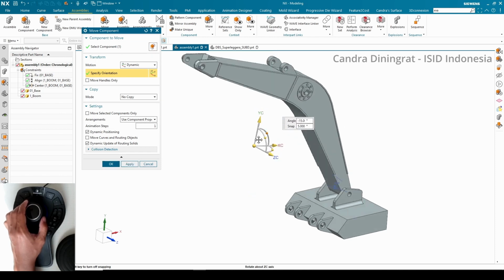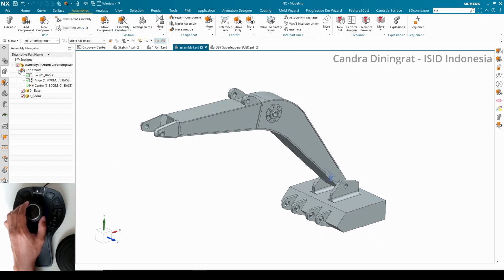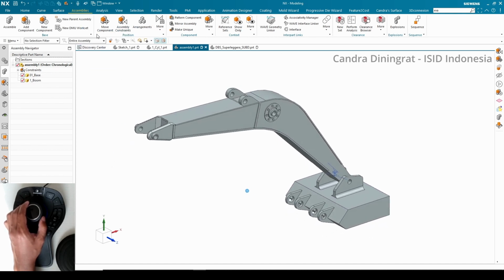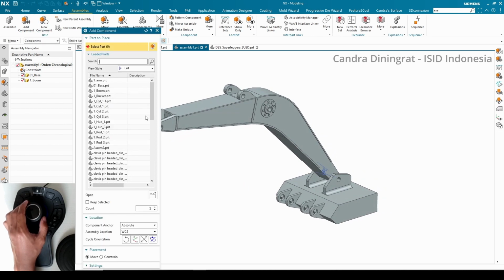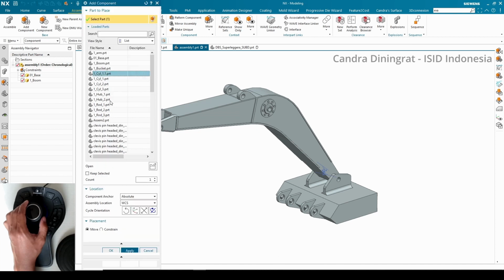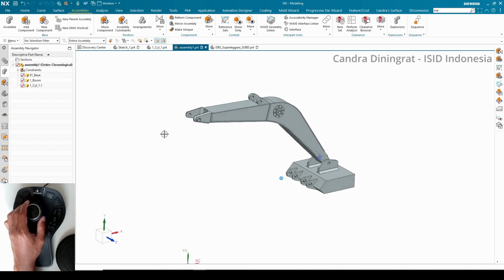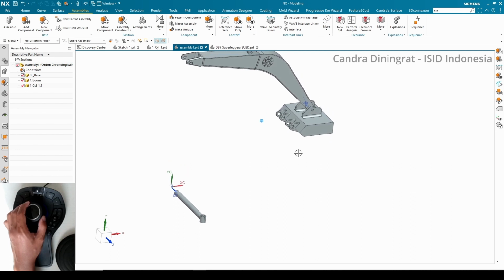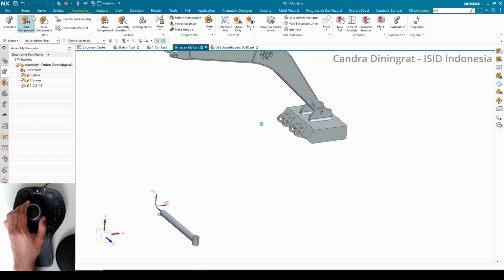And let's add another component to this assembly. For example, the next thing that I want to include in this assembly, I want to add some cylinder, hydraulic cylinder. Okay, and attach to our base.